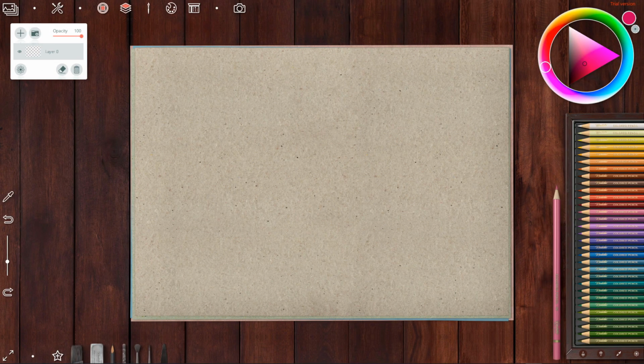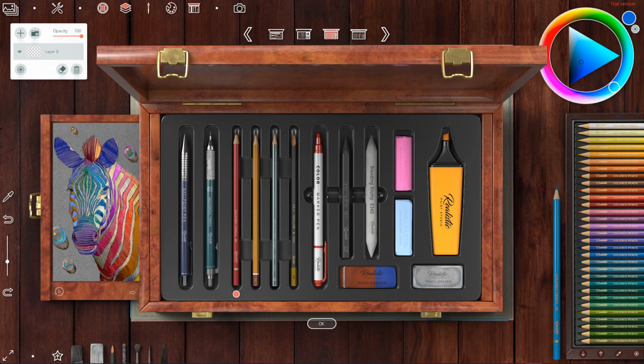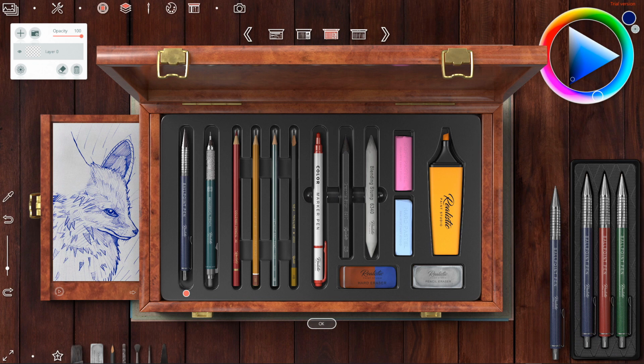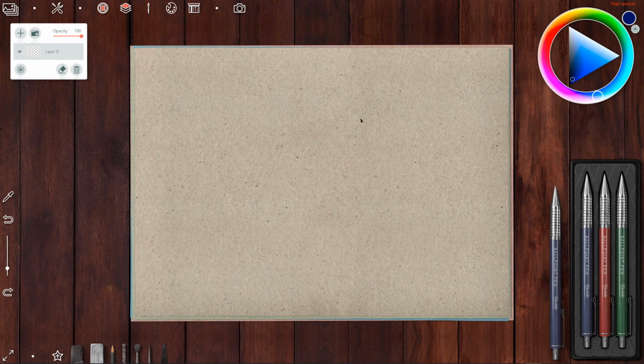So your pencil here matches the colour that you've selected. What happens if we change this? Oh, okay. That's interesting. Let's just quickly go through them and see what we get. If I choose a ballpoint pen, okay, that could be interesting. And we've got a blue, red, and green.